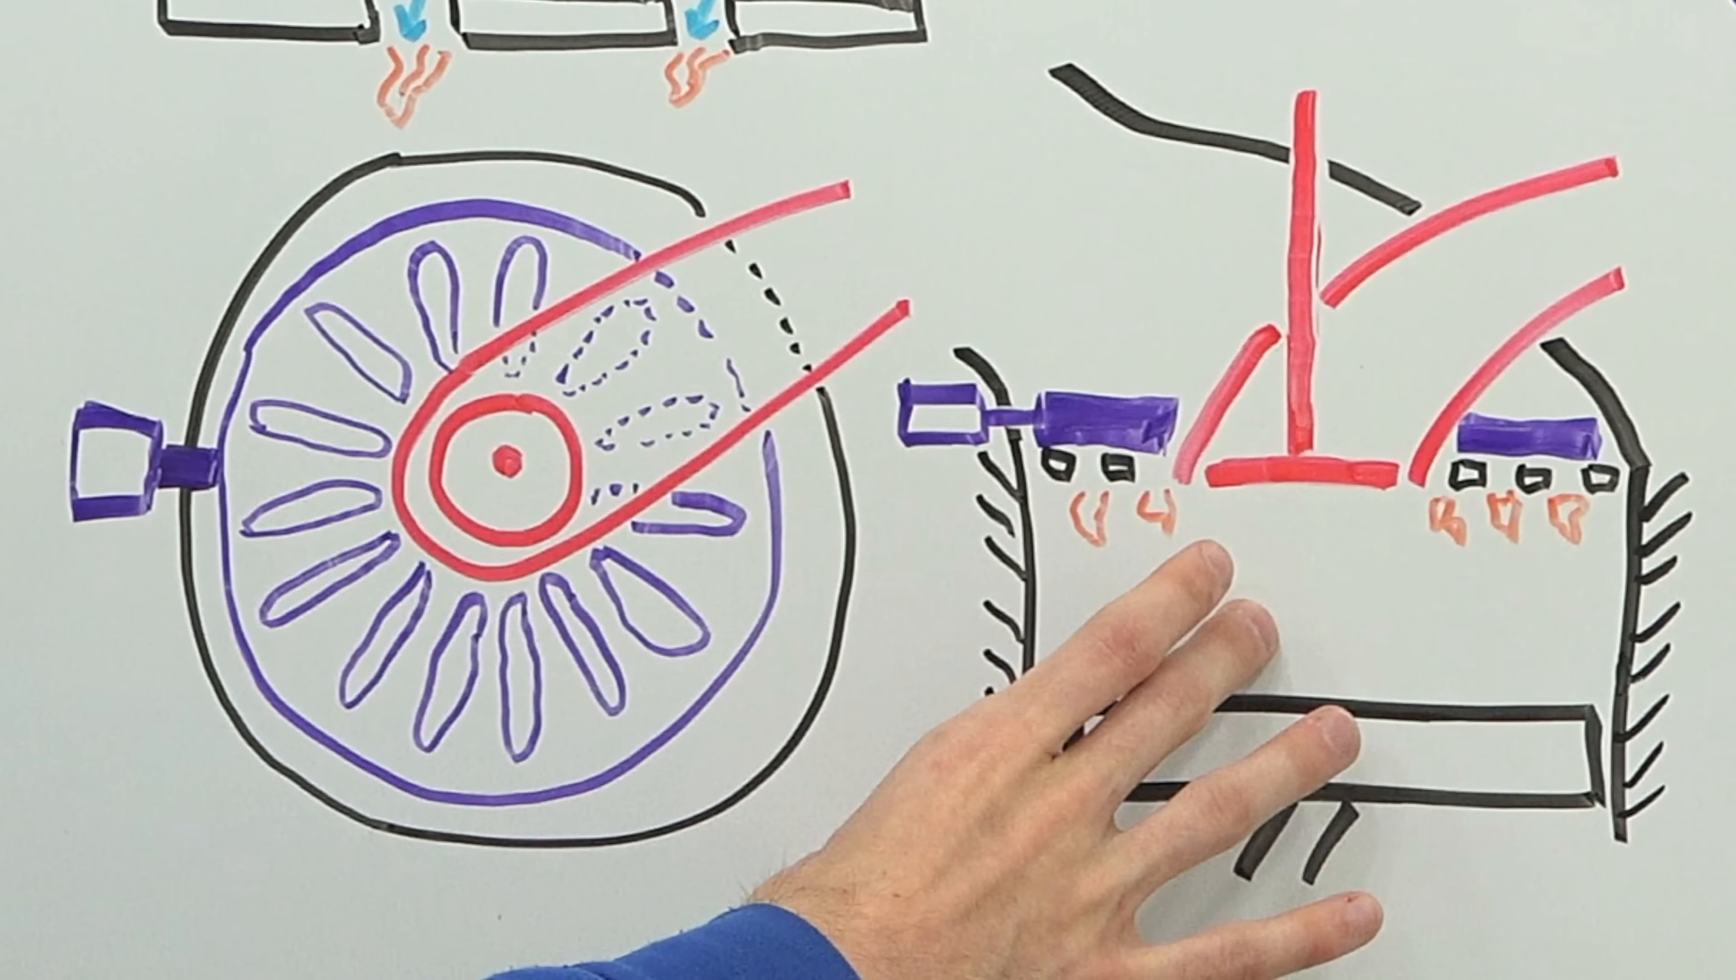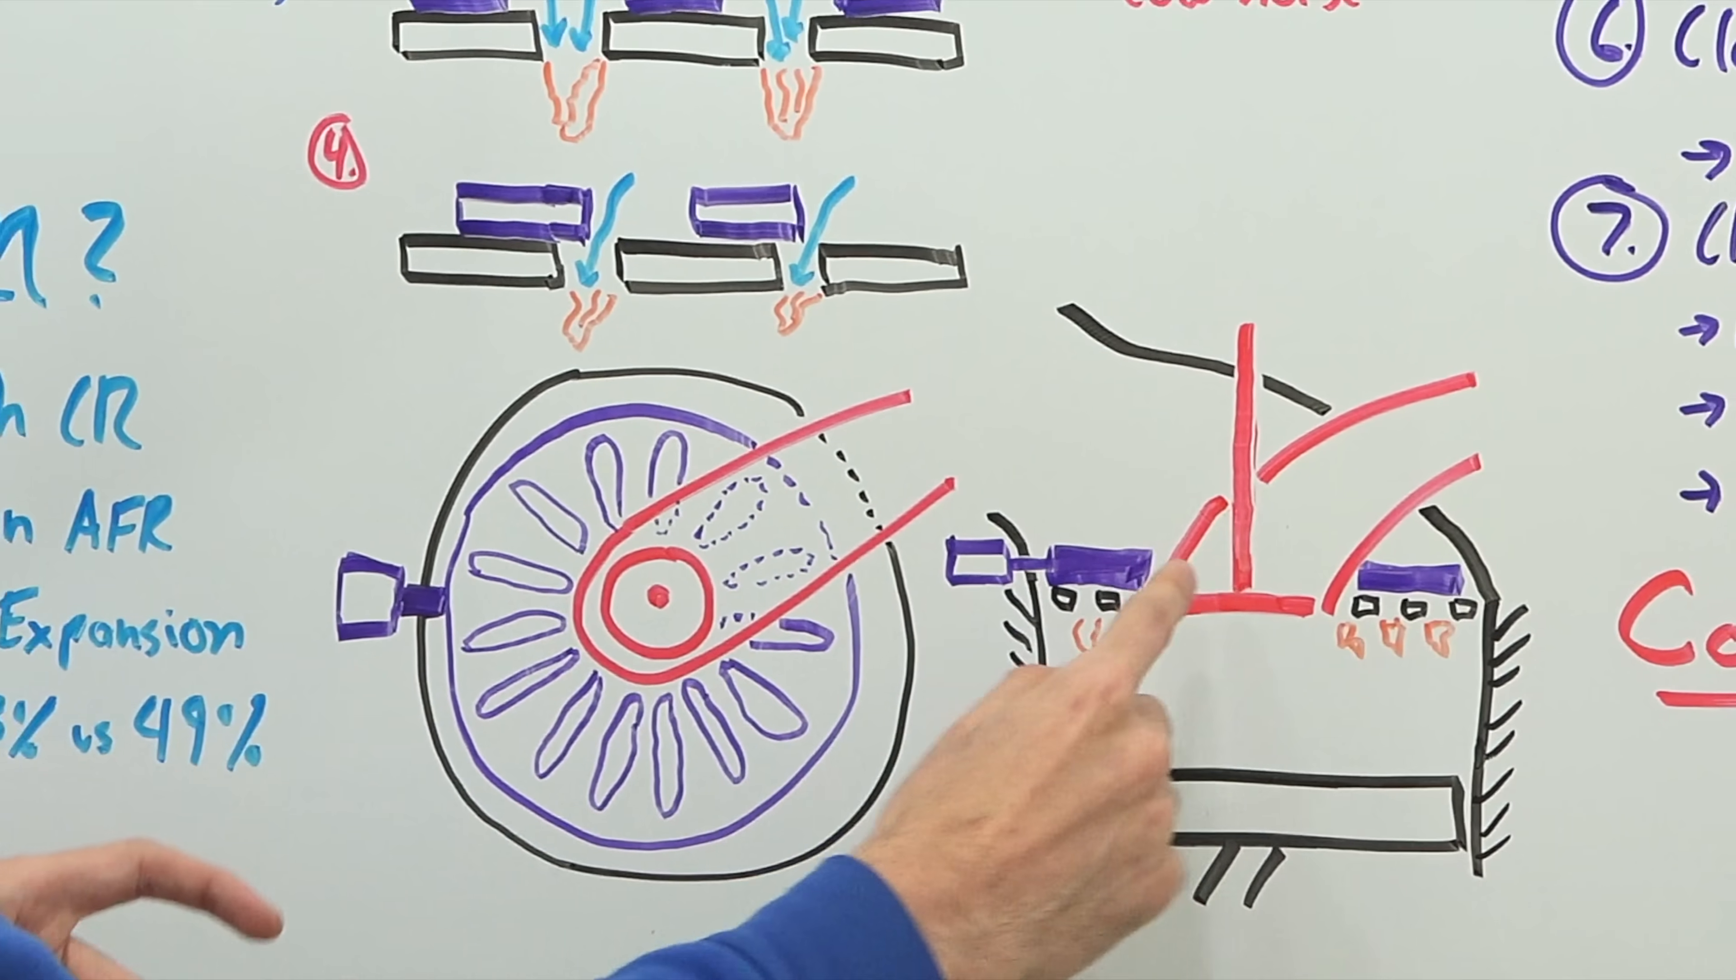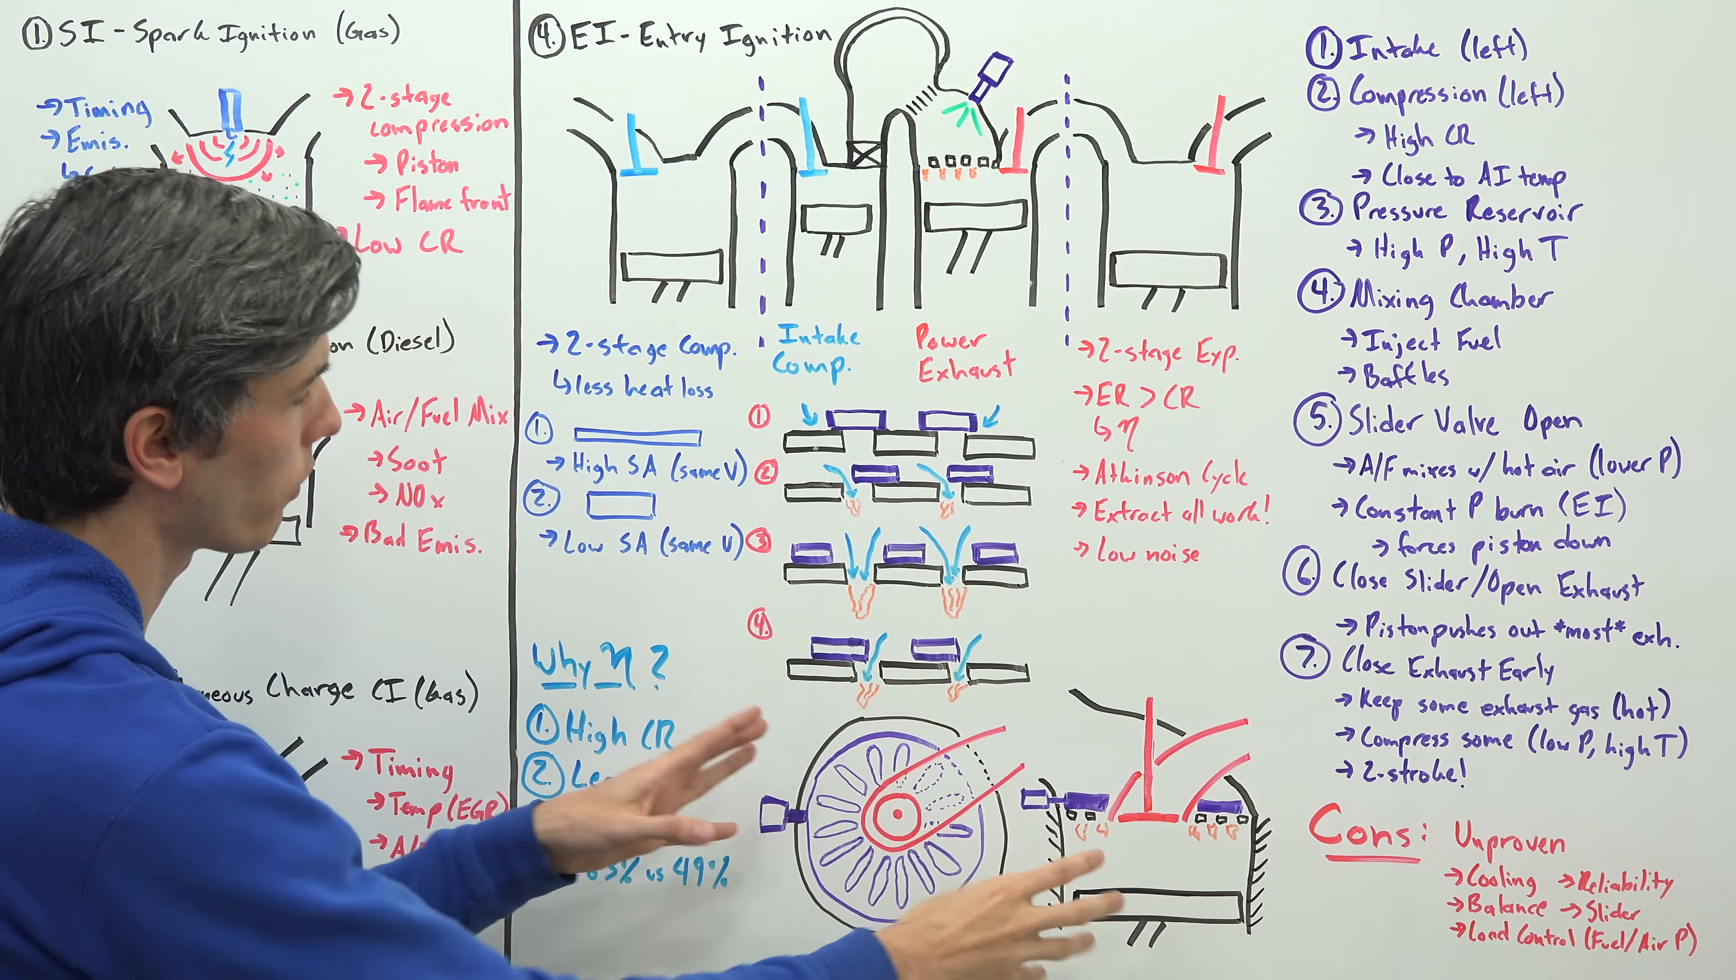Now there are many different ways that you could have this slider valve operate, but here's just one example here. Here's a top-down view where you have a central exhaust valve. So here's a side view of that central exhaust valve. So the exhaust gases would be pushed out through there. And then you have this slider disc right here, which rotates with the little actuator there on the side. And as you rotate that, each of these holes here will open up to allow that air to pass in, the air and fuel to pass in and combustion occur. So there's different ways you could do this. This is just one example.